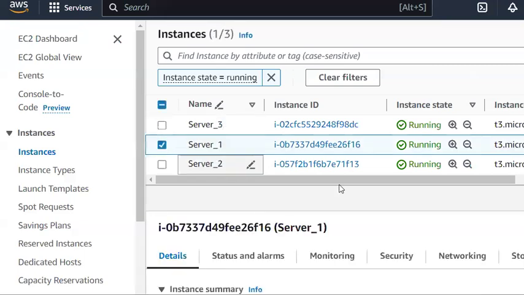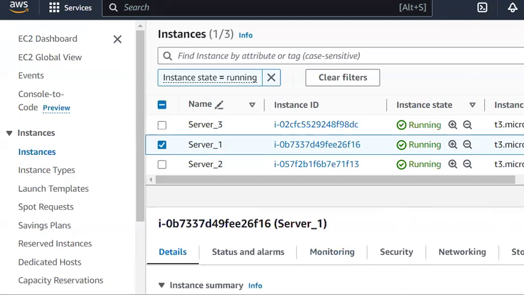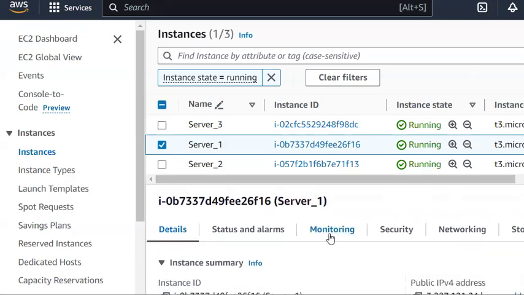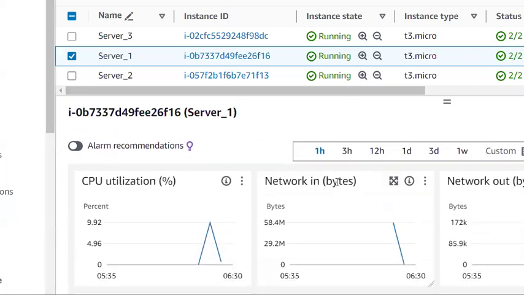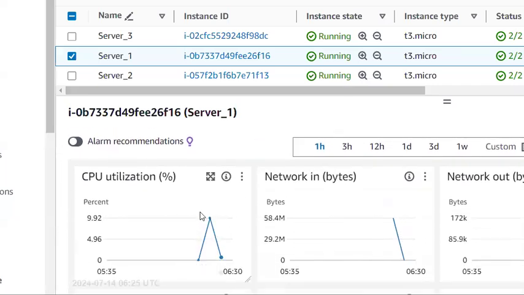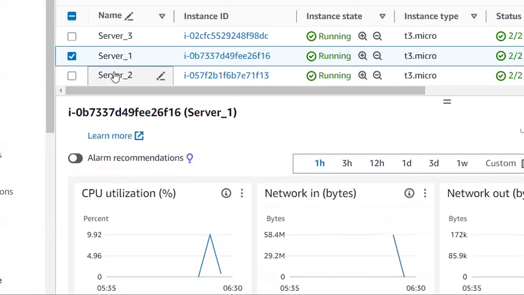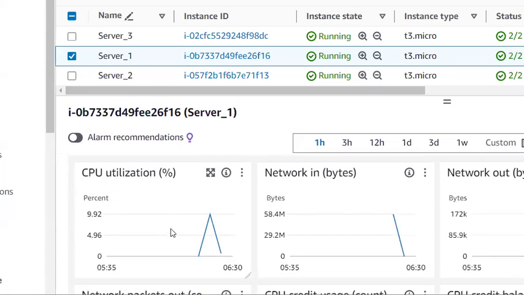Now I'm just clicking on server 1. I want to show you the metric from here. From here, I want to show you the monitoring of the CPU metric that it is using. Since the server is working, that's why it is showing like this. This metric is working.